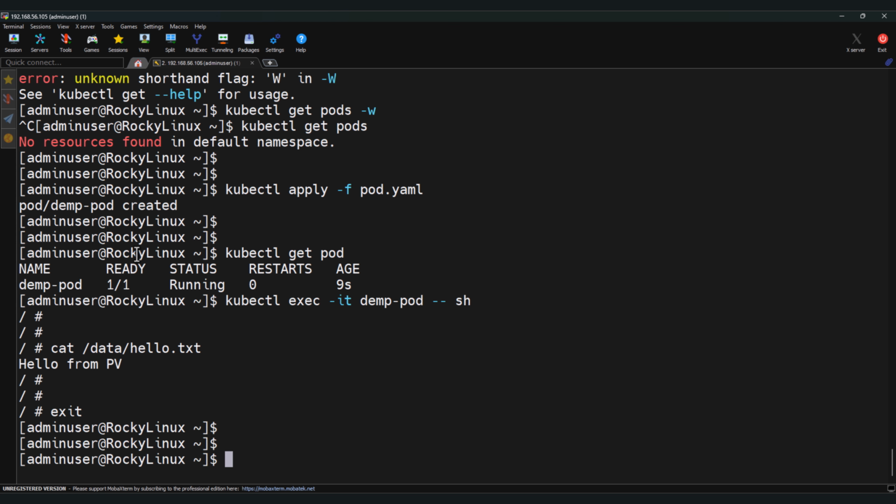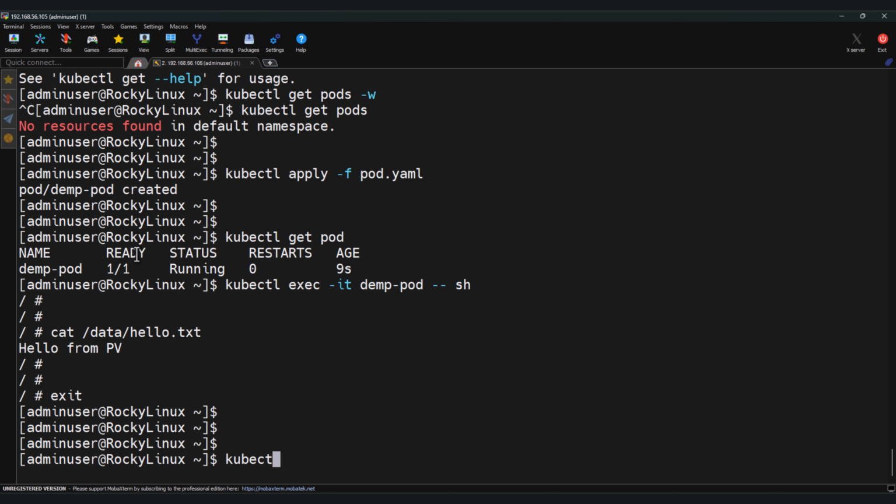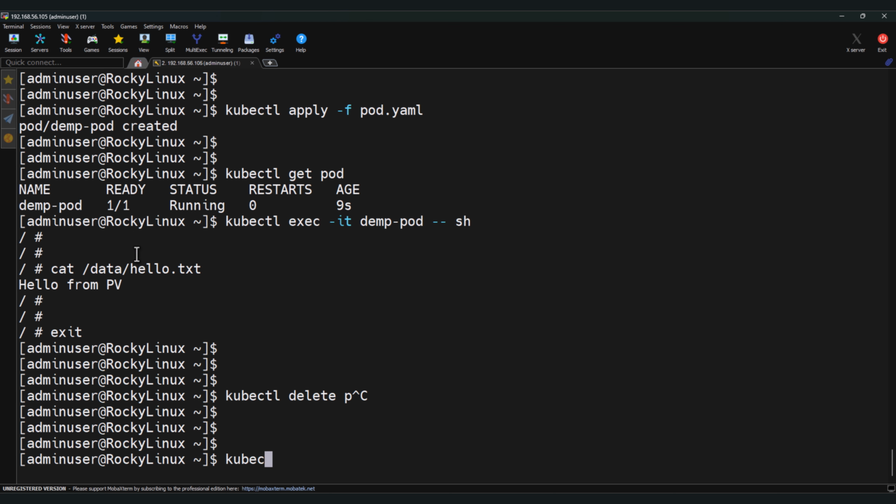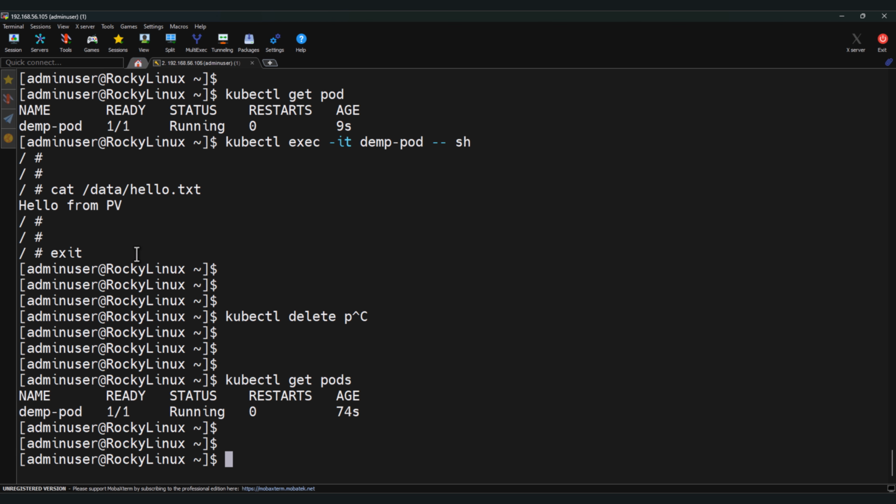Now let's delete the PVC and test a reclaim policy. kubectl delete. Let's check first. kubectl get pods. kubectl get PVC.